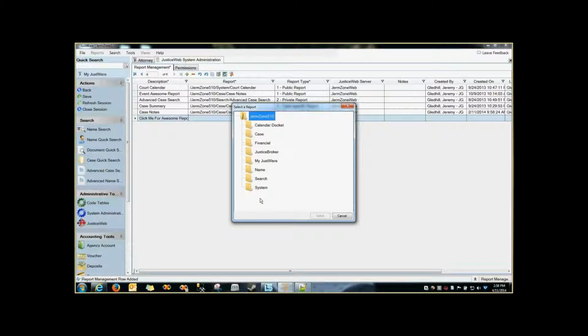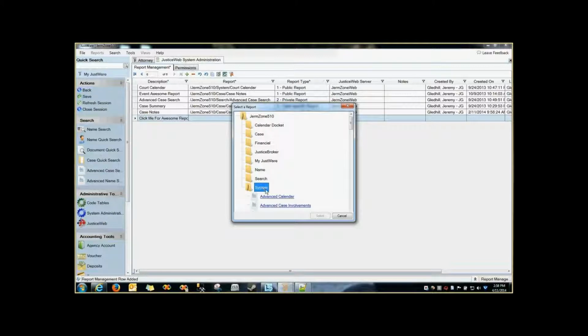So what I always suggest is when you are going to be making reports available publicly, you might want to use a fine-tooth comb and look at the report and make sure that it is only showing information that you want available publicly, or that the report is written in a way where the user has to provide information specific to themselves, such as name, ID, license number, something where you know that that person is verifying who they are before they are seeing the information.